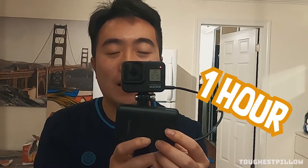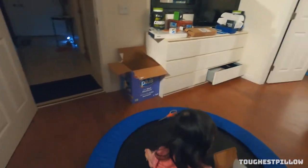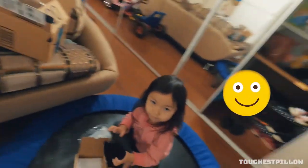And maybe I can tape the battery here with some packaging tape or something like that, so it doesn't run out of battery. Because the GoPro battery only lasts about 1 hour. If we want to record for extended time, then we will need this battery pack. So yeah, there's the handle, and the battery will probably go here. Hopefully this will last me all day. Okay, Bubba. So now do you know what the battery is for?